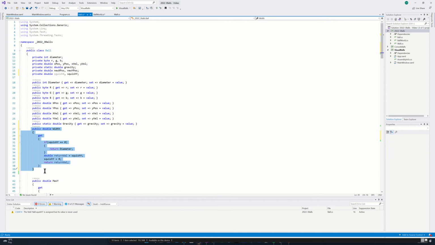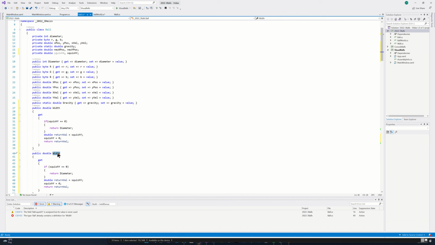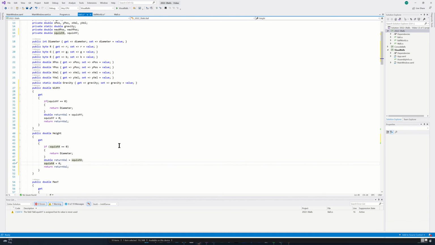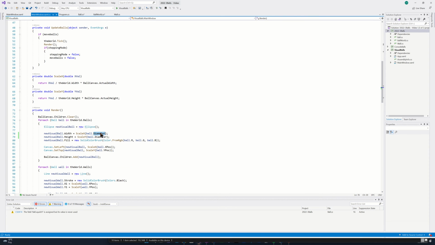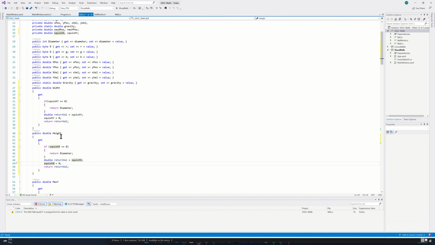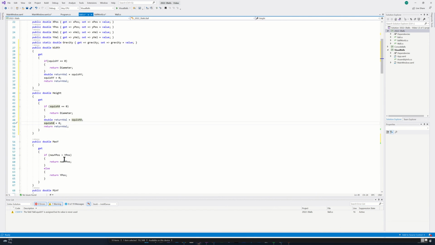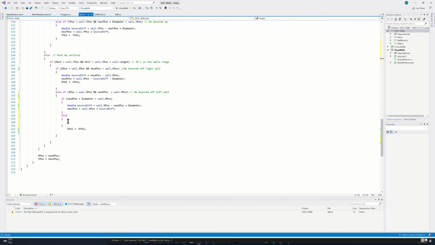And then I need a similar one for height, except this time I'm going to use squish x. Everything else changes to squish x. All right, there we go. Now, on my render, I use diameter. So for width, I'm going to use width. Height, I'm going to use height. And most of the time, it's just going to be the same. But when I put the squish in place, now I've got the ability to basically squeeze the ball down.